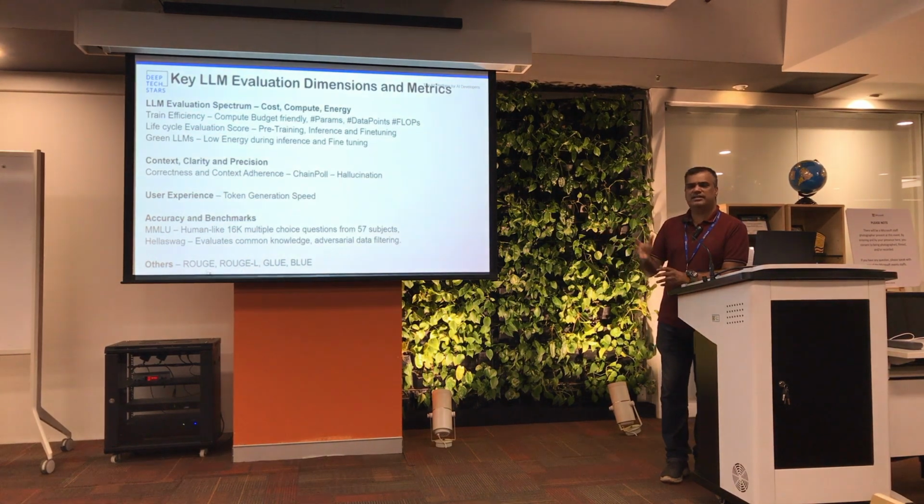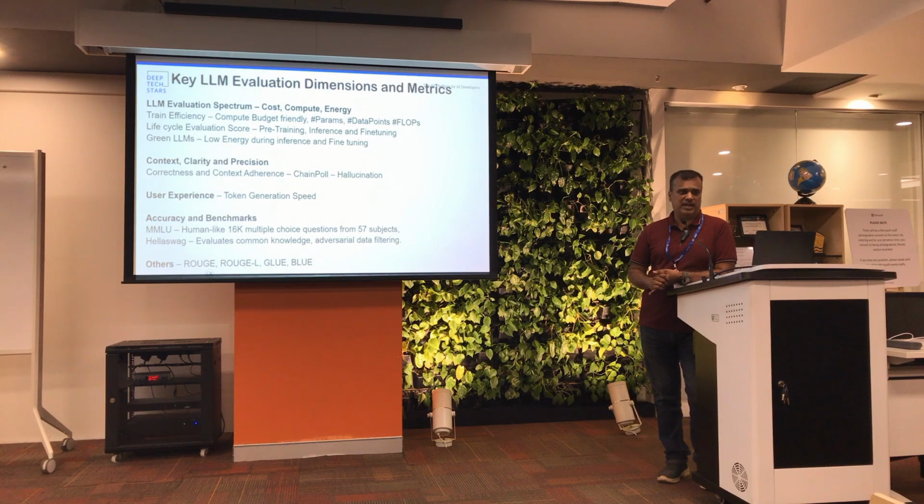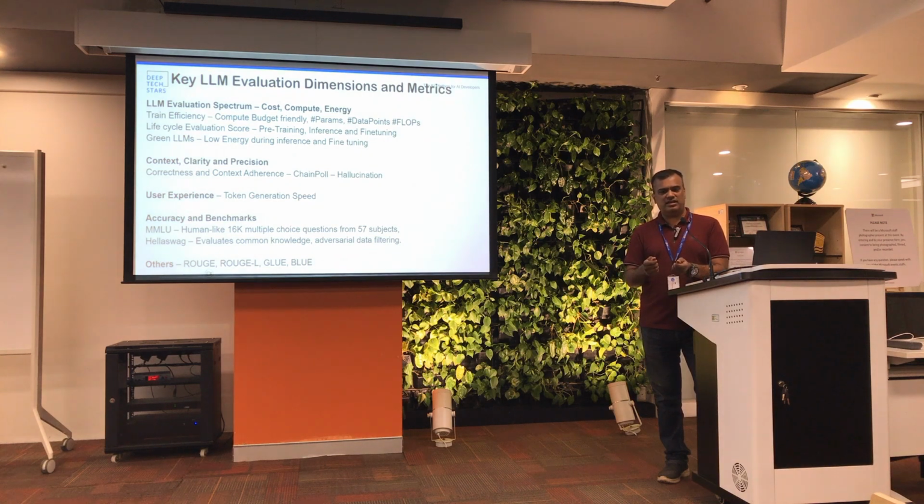There's a dataset called RealPoll, out of which they benchmarked several datasets. But the idea behind that is you want a query to give a response which is correct. That doesn't mean that it should be conversationally unwieldy. It should be conversationally wieldy. It should be correct, and at the same time it should adhere to the context. It can be correct, but slightly off context. So how much it adheres to the context and the correctness of it, both of them put together, give you that metric called ChainPoll.